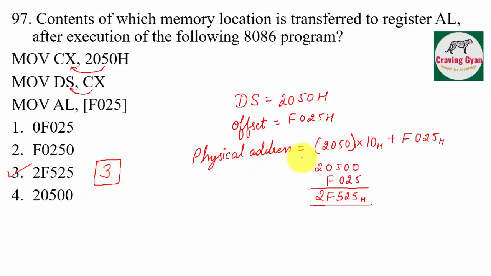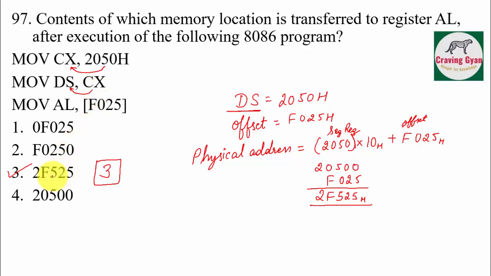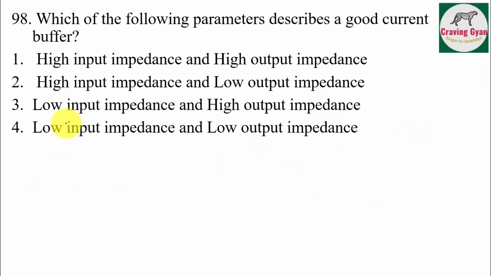How to calculate the physical address: it is given by the segment register into 10 in hexadecimal plus the offset. The first instructions you write are MOV AX, @DATA and MOV DS, AX. The data segment will be storing input and output variables, and the data segment is fetched first. You have written DS; any register you can take, AX, BX, CX, DX. And the contents of 2F525H you send to the AL register. That is 8-bit data.